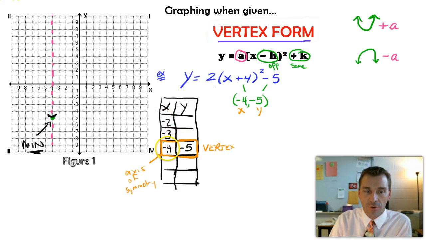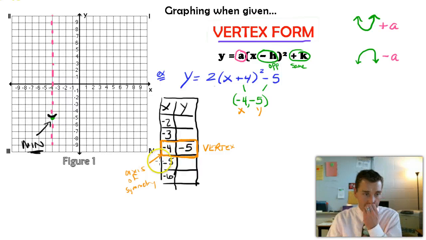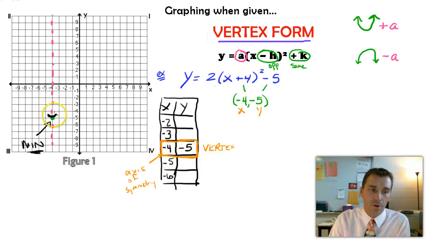What do you mean 2 up? I'm going 2 up from this. So I go up 1, up another one. And then I'm going to go down, -5, -6. So I'm going up 2, down 2, up 2, down 2. But you got to have that middle starting point, that actual vertex right there, where we are.